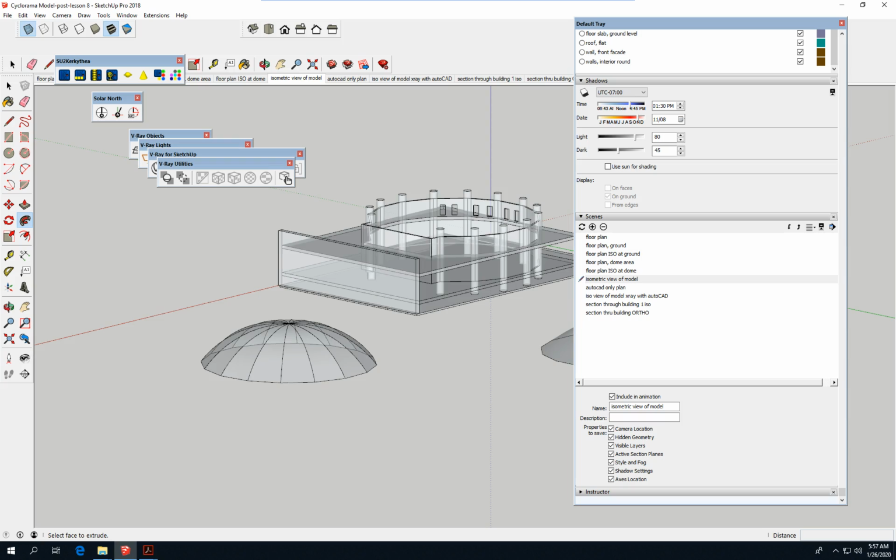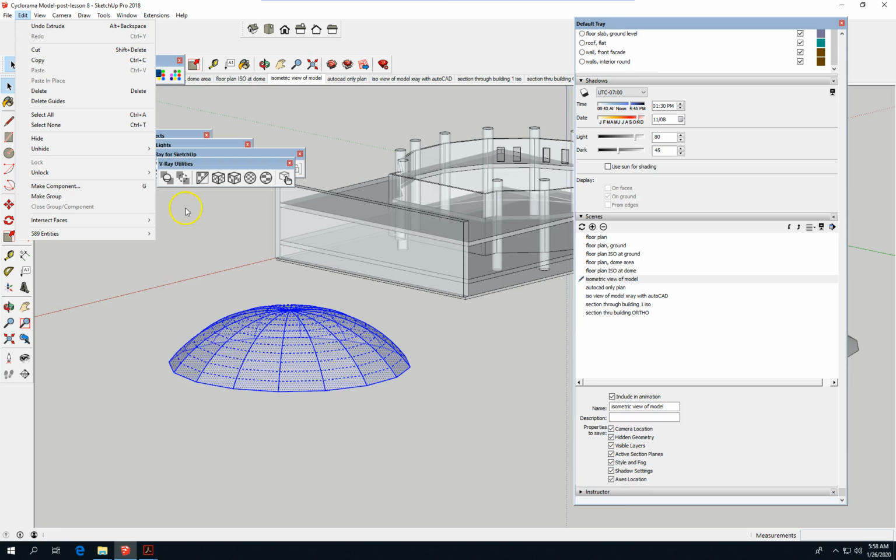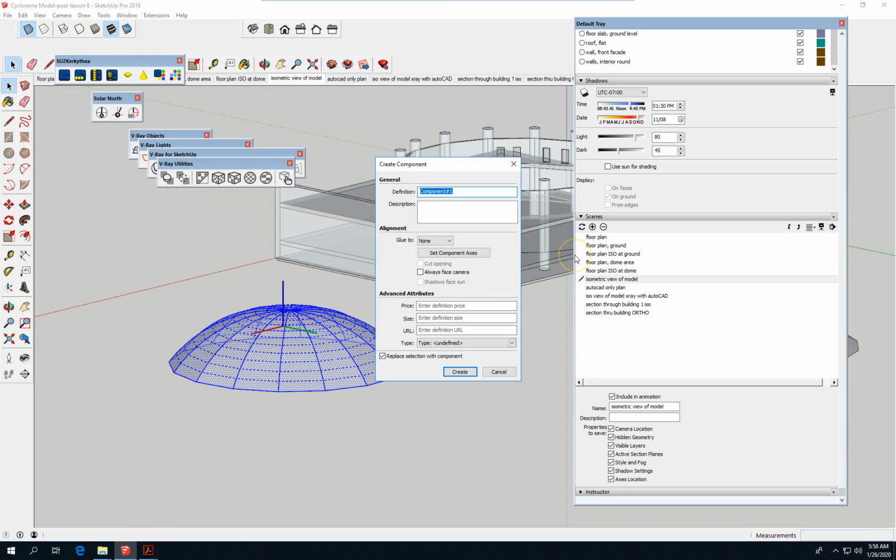How complex do you need for this roof to be? We can show there's a way of subtracting a circular shape through the middle of it, but for all intents and purposes, for the most part, if we triple click this, make it a component, well, we're not going to need to reproduce it.